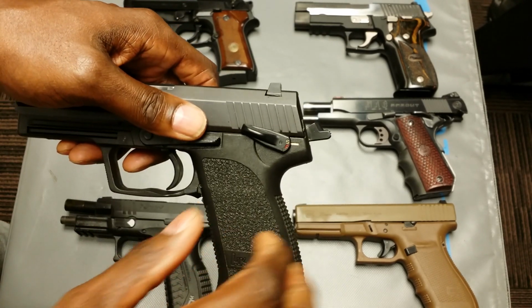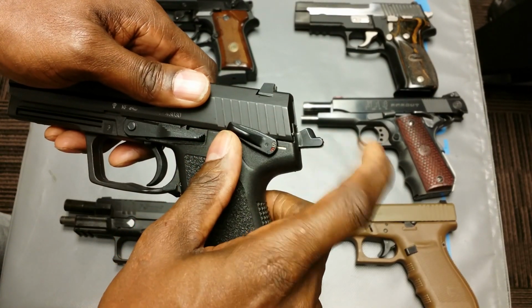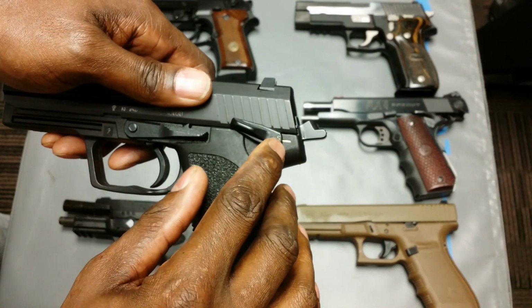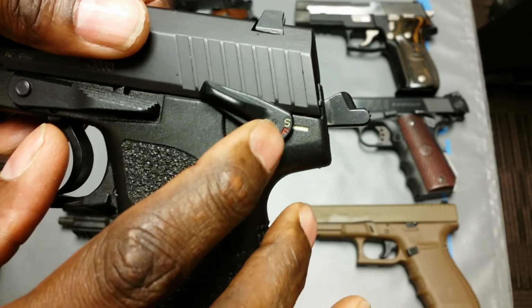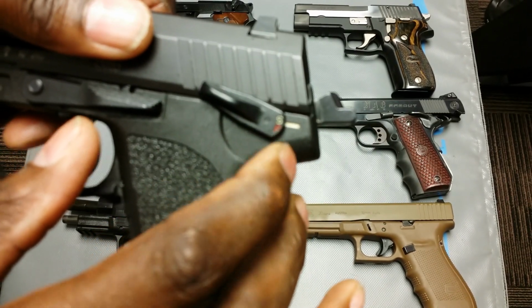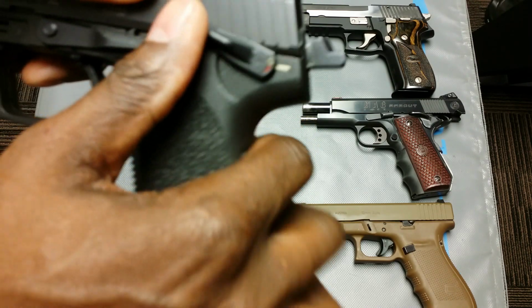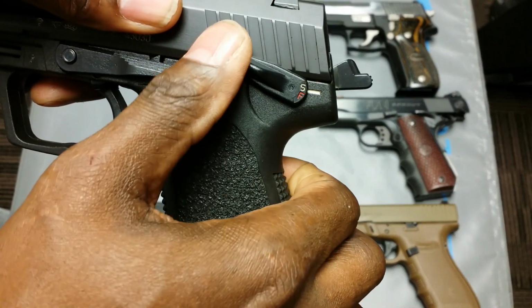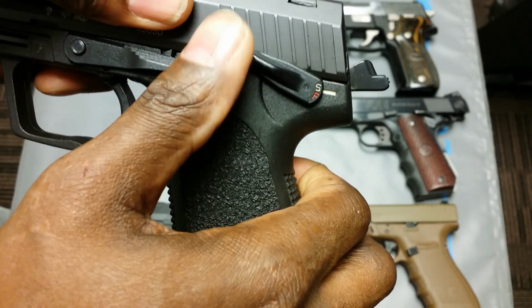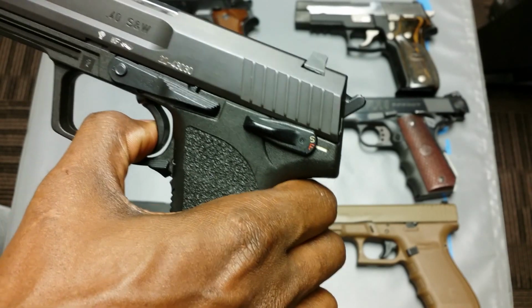That tricks people because they may not notice that the hammer's back, but they just look here and say, well, it's in safe. See, there's the red F for fire. It's in safe, so no big deal. They'll mess around and get that thing knocked off safety because there's not a lot of movement there. And some people might even have trouble seeing the difference. Ends up in fire mode. Well, this gun is ready to fire.